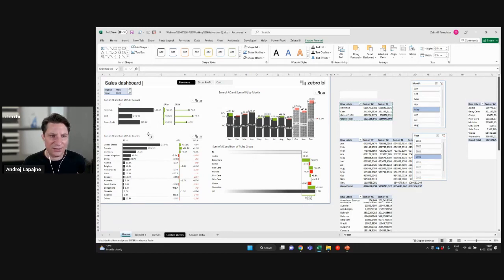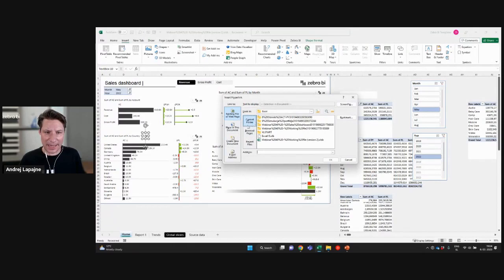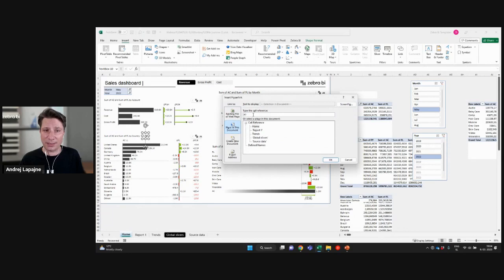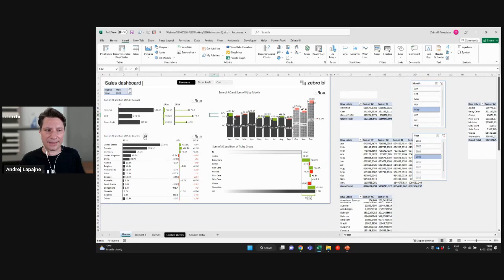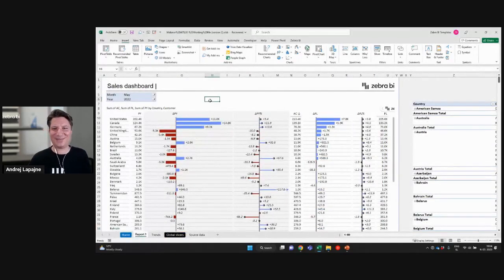All right, and now I'll just use this. This is just a simple shape, right? But you can use it. I can put it here, and you can use it as a link to the next page. How do you do that? You simply insert a hyperlink. All right, so you insert a link, and now you just navigate here to the place in this document, and you simply say report 1. All right, click. Boom. Yeah, okay. This is it. I was surprised because the colors are completely different, but that's my report.